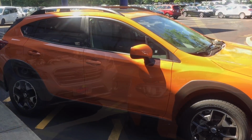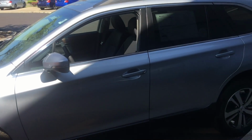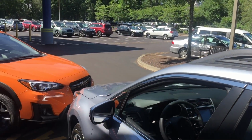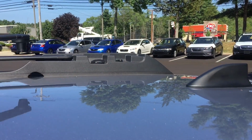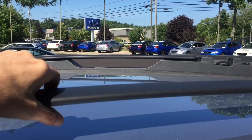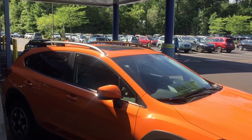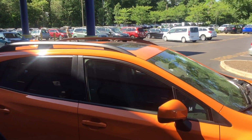The Outback costs about $4,000 more comparably equipped. Of course, you get a larger, more luxurious vehicle, but you also get a lot more standard equipment. And I'll give you an example of that. You can see that the roof rails come on both, but the crossbars on the Outback are part of the entire racking system, and they're built in, so you can just pivot those arms as necessary. You can leave them retracted for better fuel economy, or if you need them, you can extend them and cross it up. You can get bolt-on crossbars for the Crosstrek, but they're an accessory. They don't come standard, and of course you have to install them. They don't just swing out.